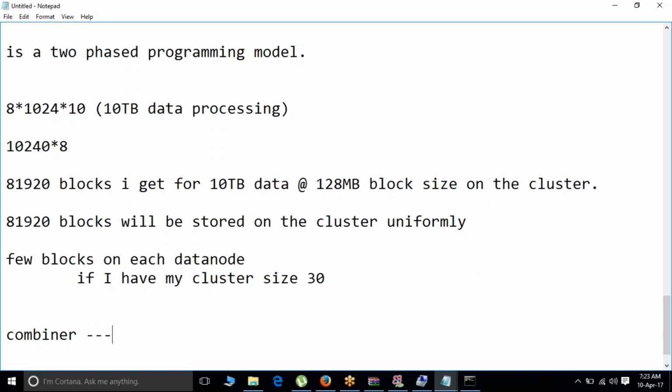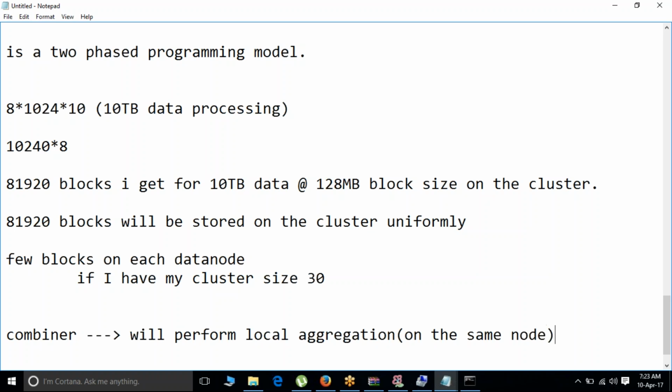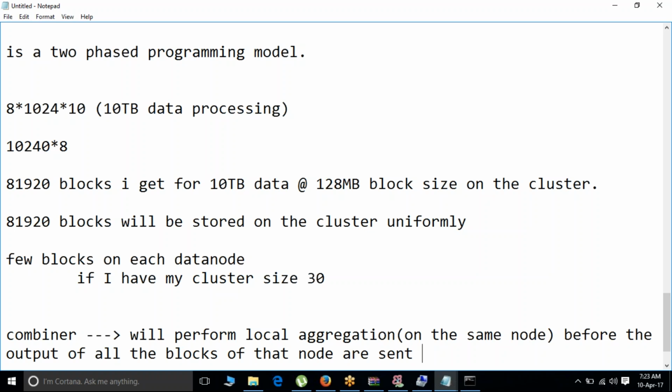The combiner will perform local aggregation on the same node before the output of all the blocks of that node is sent to the reducer.